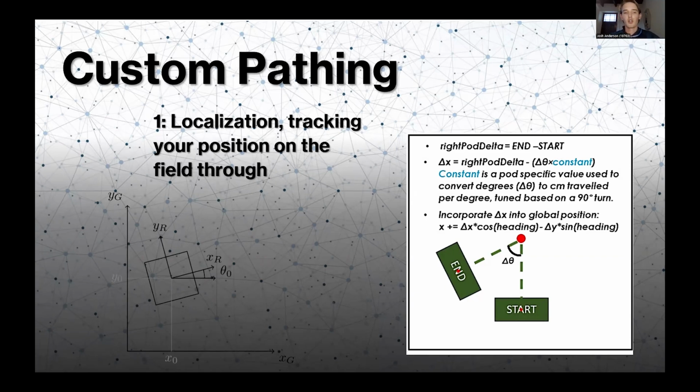So the first step here is localization, or tracking your position on the field. This can be through odometry wheels, through cameras and April tags, distance sensors, whatever it is, or the optical odometry sensor now. So again, I've got some examples here of the math involved, but even the math itself is not actually that complex at all. Often it's overcomplicated, but you can just stick with the most simple methods and it'll be quite easy and simple to get through.